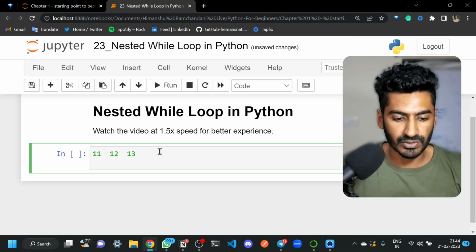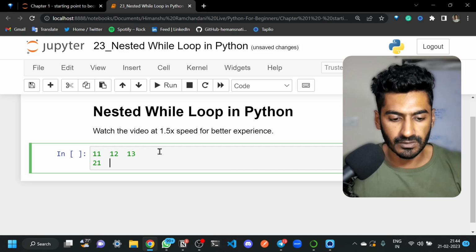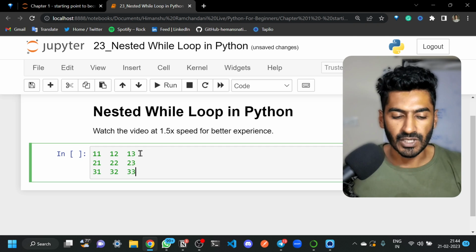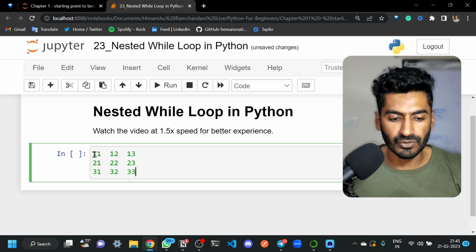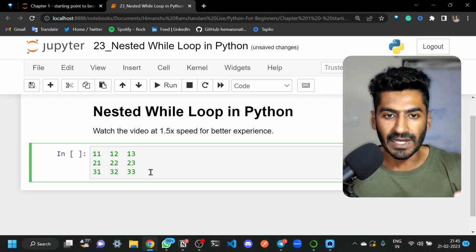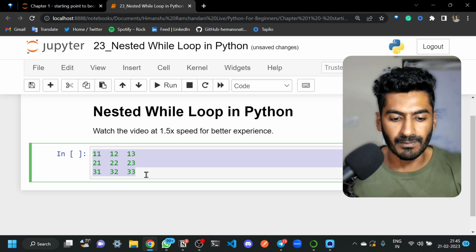Okay, let's move to the second row. It will be 2 1, 2 2, 2 3. Let's move to the third row, that is 3 1, 3 2, 3 3. So what we have to do is print these values. We have to use a nested while loop and print a matrix like this.